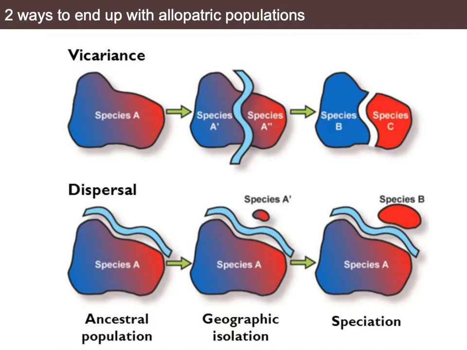Okay? And it's very important to realize why they use the notation in the middle top figure. Instead of being A on the left and something else on the right, you have A prime on the left and A double prime on the right. Because I want you to think about what has happened. That continuously distributed species A has been divided into two, okay? Now, are either of those populations on the left or the right, are either of those species A?